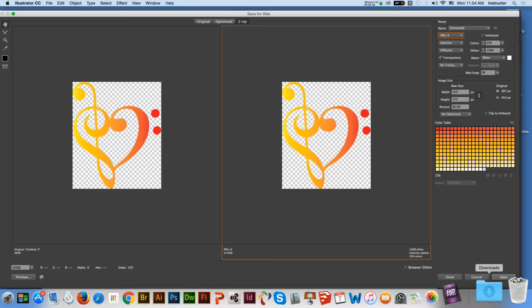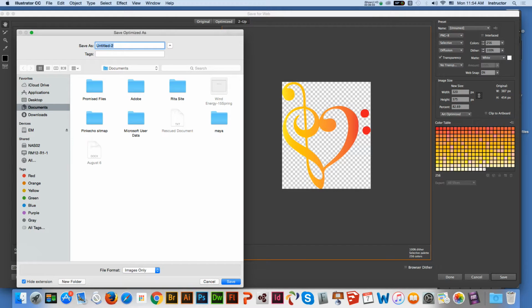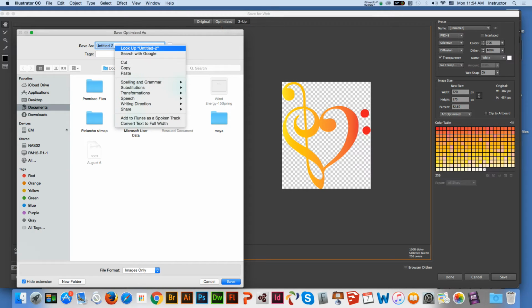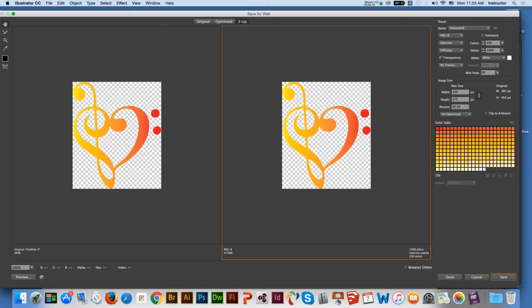And then you go to save. By default it is going to have a given name, with .png. All right. That is how you use Image Trace.